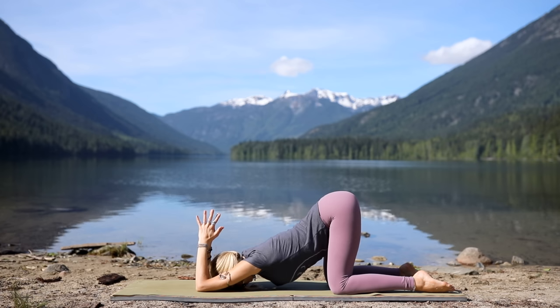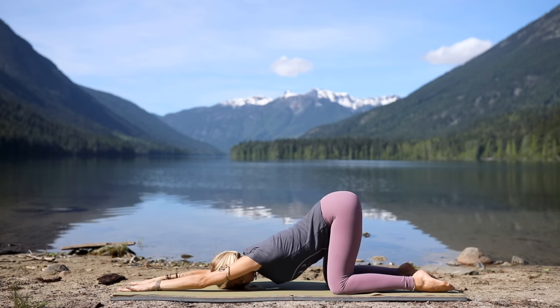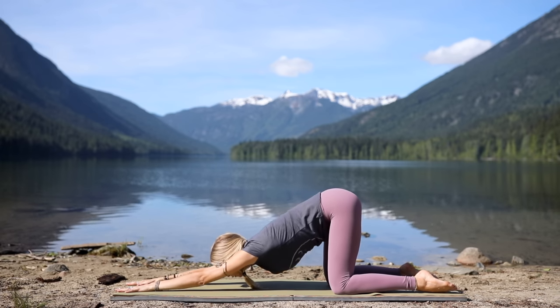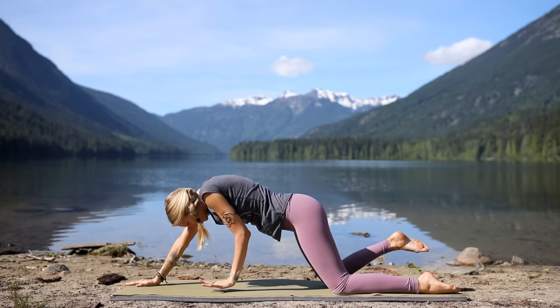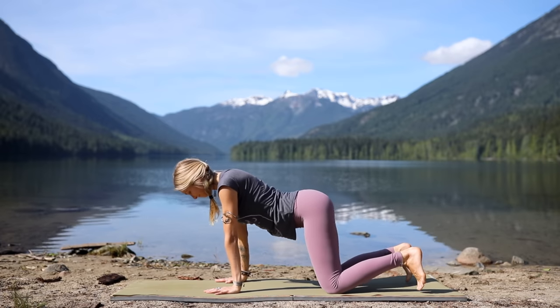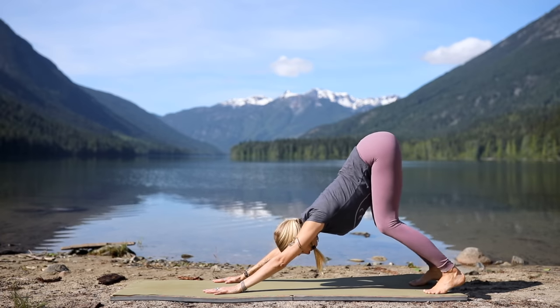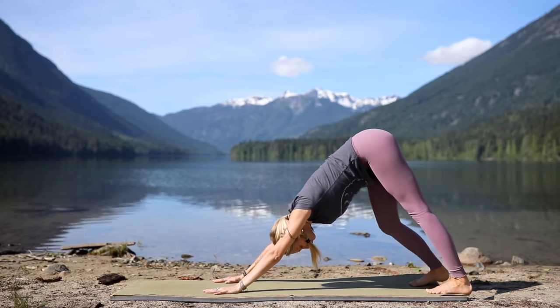Inhale. And slowly exhale. Go ahead and extend your elbows. Begin to roll yourself up, so look to the front of your mat, and then start to round through the spine. Walk your hands back, tuck your toes underneath, and then press into the hands as you lift the hips up towards the sky, coming into your downward facing dog.